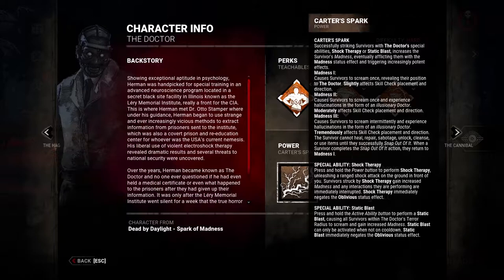Survivors cannot do the actions of healing, repairing, sabotaging, unlocking exit gates, cleansing, or using any and all items they have on them until they perform the snap out of it action. When you snap out of it, you don't drop from Tier 3 to 2, you drop from Tier 3 to 1. This is very important to know, because with the old Doctor, when you snapped out of it, you dropped from 3 to 2. Now you drop from 3 to 1. When a survivor completes a snap out of it, yeah, exactly. Oh, they even wrote it.